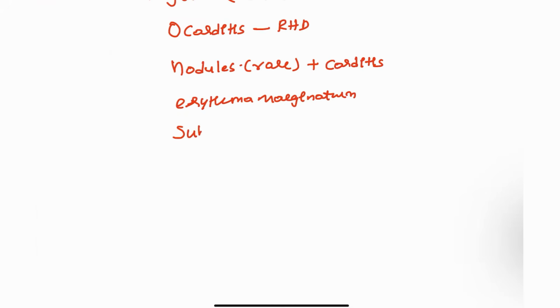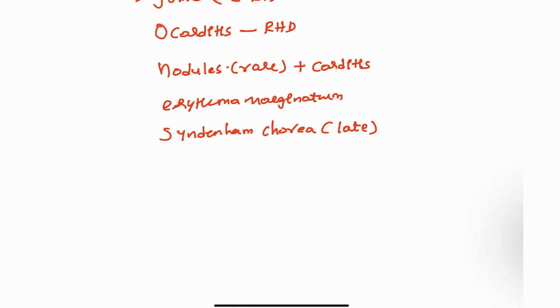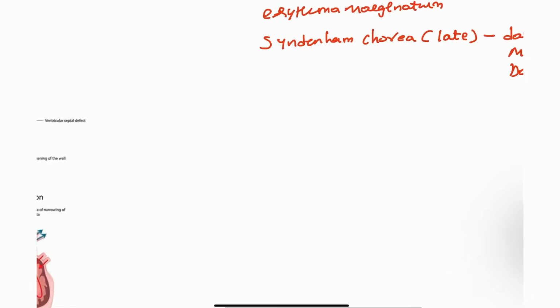Next, subcutaneous nodules here. Sorry, this is not a subcutaneous nodule. This is chorea. This is Sydenham chorea. Sydenham chorea is a very late symptom. The acute, early symptom is joint pains, but the late symptom is Sydenham chorea, and it is associated with a darting tongue, milkmaid grip and dancing. This is seen with Sydenham's chorea. And what is the treatment of choice?